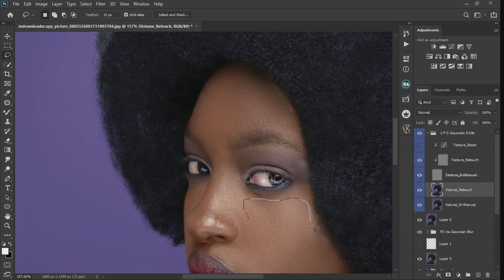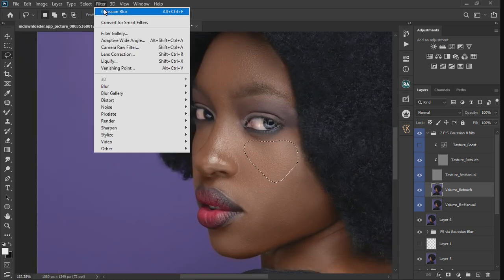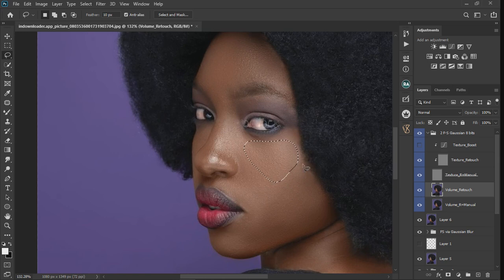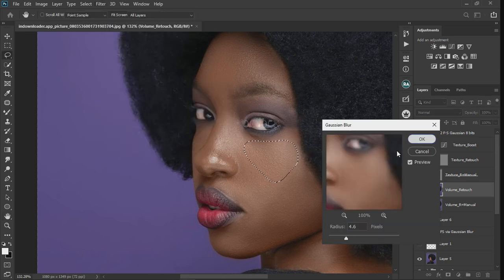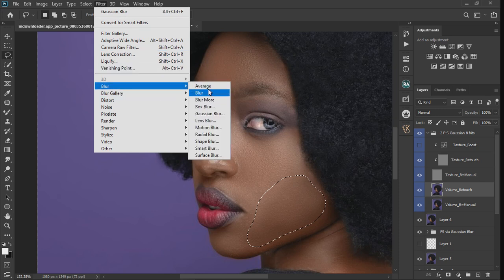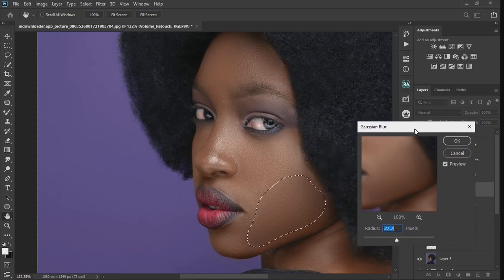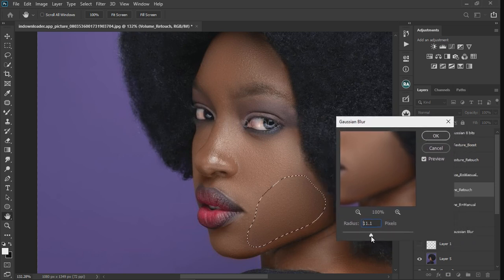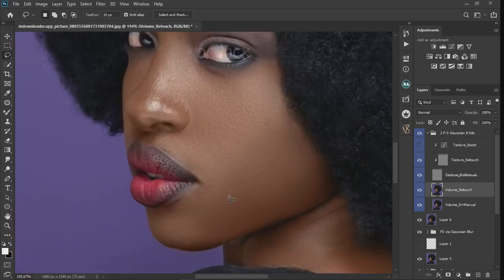We can draw here. So each space has a different blur value. Go ahead, filter, blur, Gaussian blur. You can blur it. Okay, you can increase the feather. Let's blur this side. Go to filter, blur, Gaussian blur. So see what happens when I increase the blur. So we have it like this. It even makes the skin tones look the same the more. So that's gone. You can see just with that value.